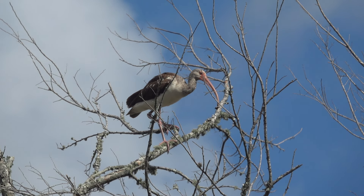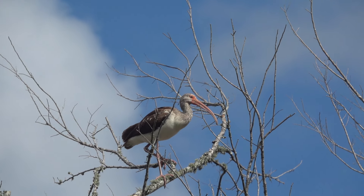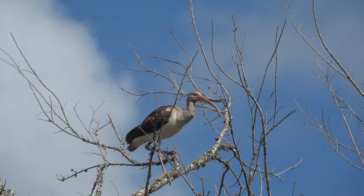We are sitting here having breakfast, looking at the kitchen window, and there's a juvenile ibis sitting in the top of this tree out here. Beautiful blue sky behind it — we thought it'd be a nice little view for y'all. The adult ibises are all white, but the juveniles have the brownie-gray in their wings, like you're looking at here.